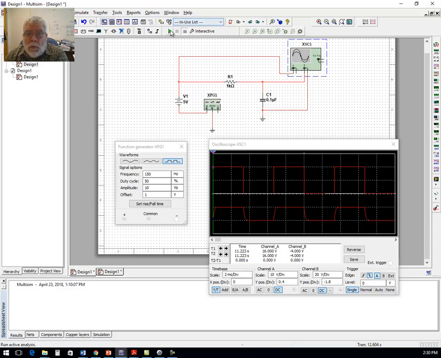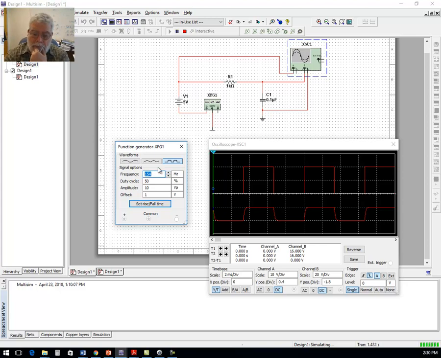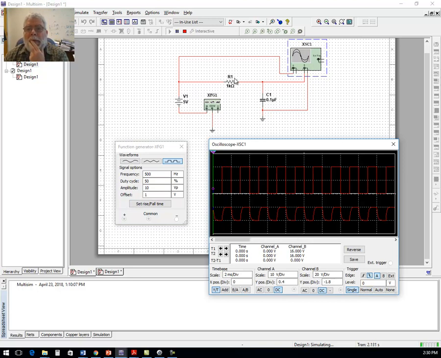Now, if you start modifying the frequency, you see what's going to happen. For instance, we have 500 hertz. Let me see if we can change that. And normal. Okay. Now you see that the situation changes.